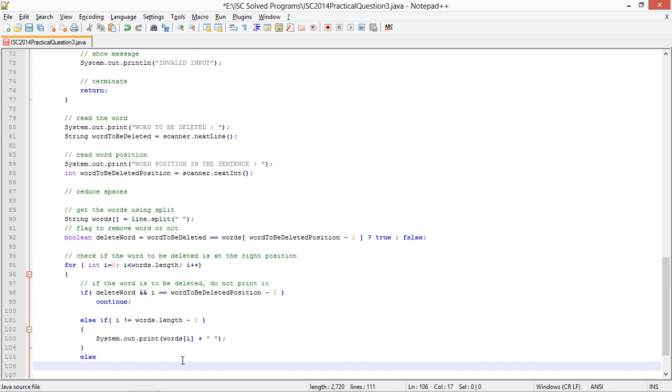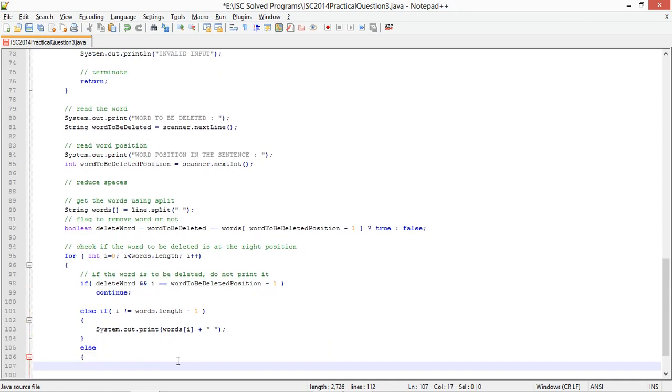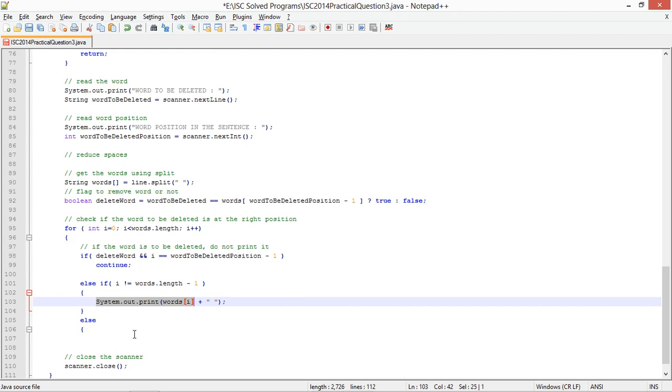Else if it is the last word, I will just print System.out.println words of i.